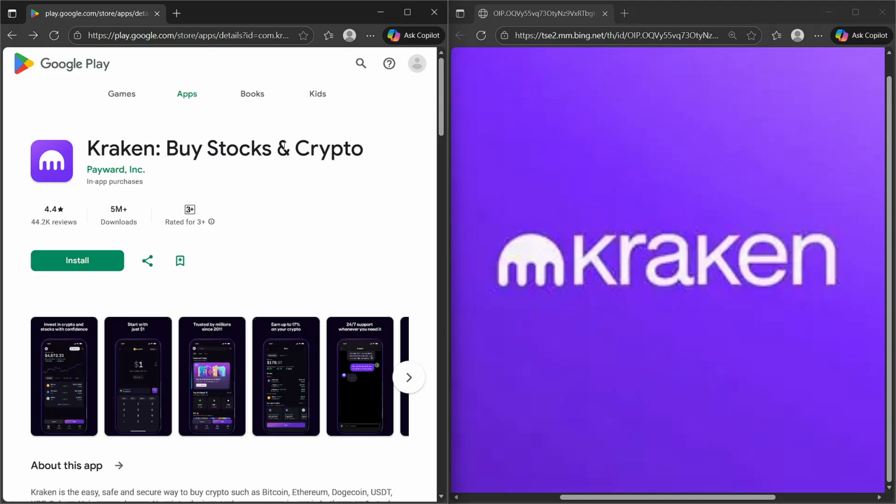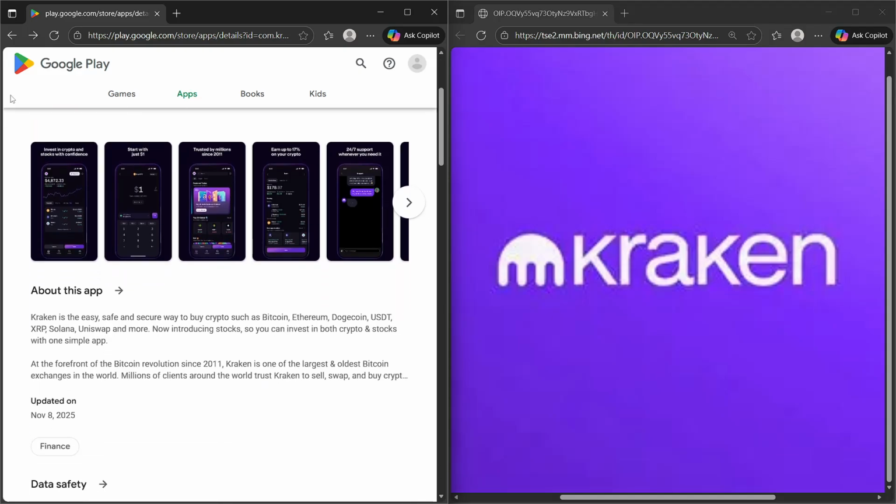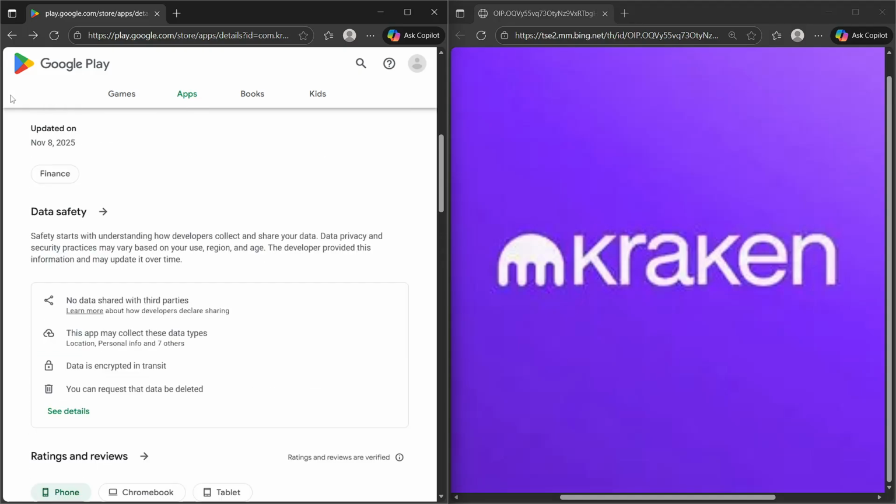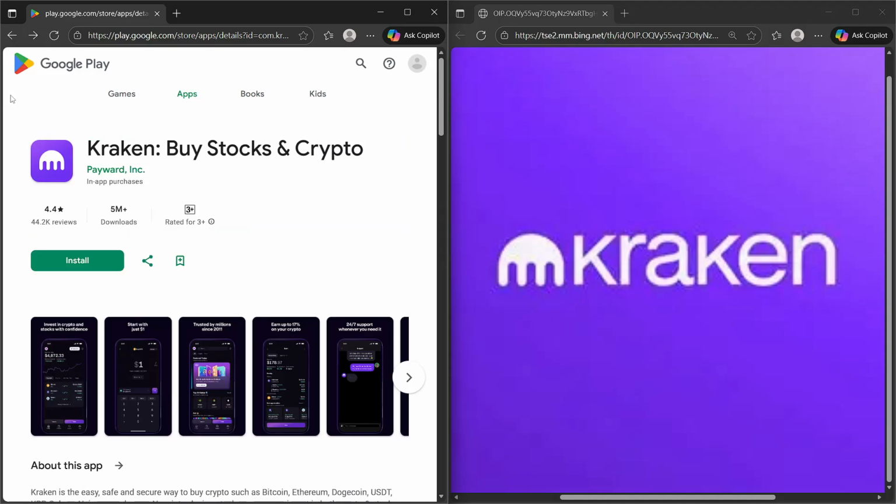In this video, I will give you a quick guide on how you can link your bank account to Kraken. So please listen carefully to each step that I will be explaining because I will describe everything clearly so you can follow along even if your screen looks a little different. Before starting, make sure that you have the correct plan or version that supports this feature so you will have full access to everything you need.